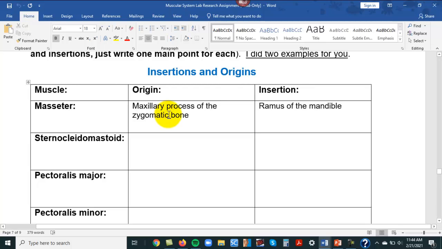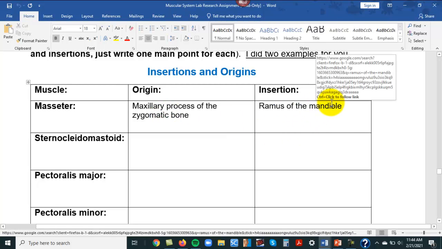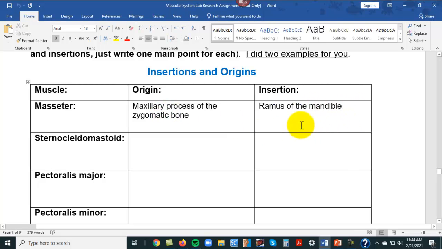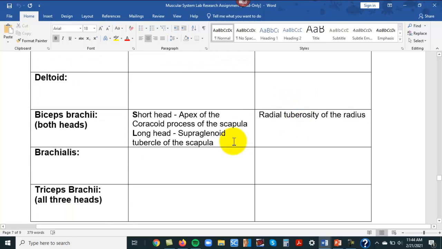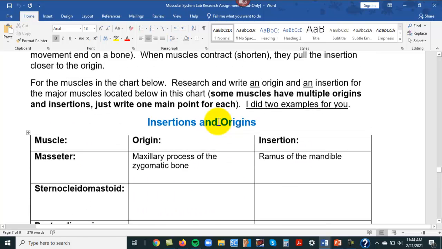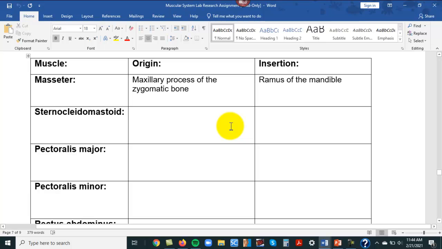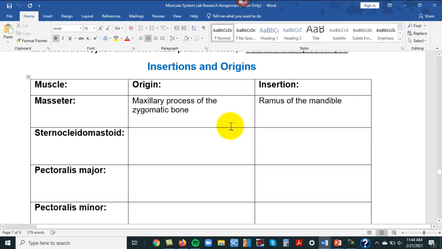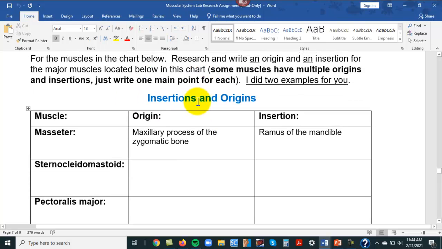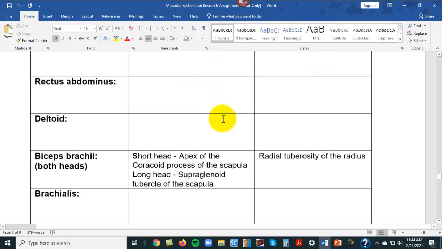It originates here, and it inserts on the ramus of the mandible. We didn't really cover the ramus part of the mandible, and then here's the bicep. Remember the coracoid on the scapula, the radial tuberosity of the radius. But like it says here, some have multiple origins. Just put one, please. The more thorough you are, the better your grade will be. Let's leave it at that. Right now it says just one main point for each.